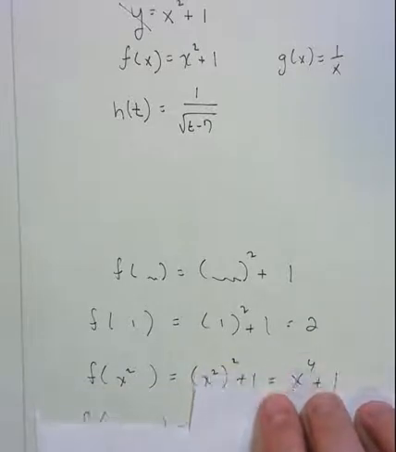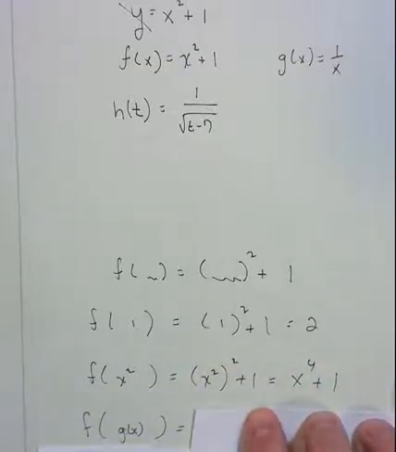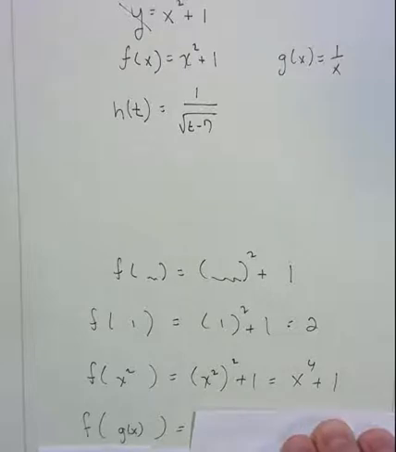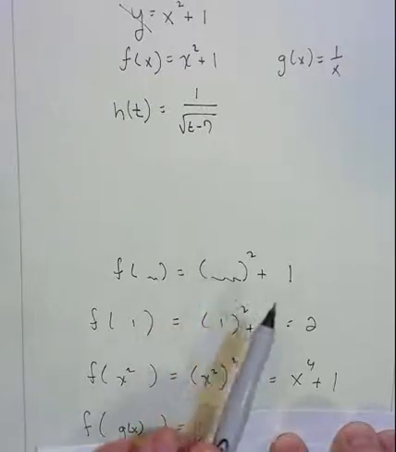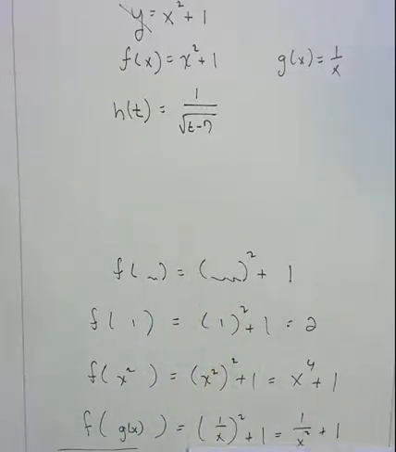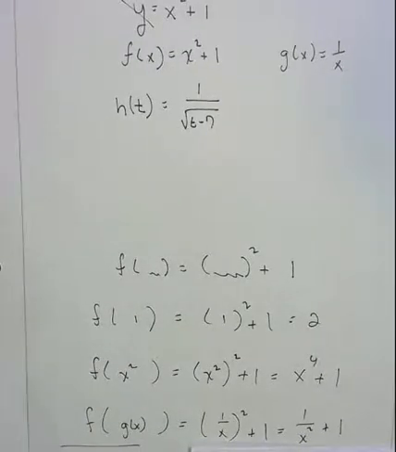And then maybe, since we've already named a function g of x, up there at the top it's 1 over x, we can actually ask for what do we get when we take one function and plug it into another. So this says go to the function f, and wherever the blank spot is held by the variable, insert the entire function g of x. And so since our function f of whatever is whatever squared plus 1, we would now produce 1 over x, which is g squared plus 1. And that doesn't simplify a whole heck of a lot.